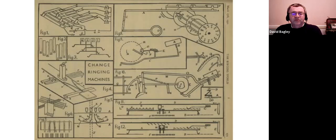Here is a sketch of some of the workings drawn by Mr Carter and subsequently published in the Ringing World of 1950. It can ring on up to 12 bells and can handle bobs and singles. And the sounds it makes are created by solenoids hitting a set of handbells in a glass case.